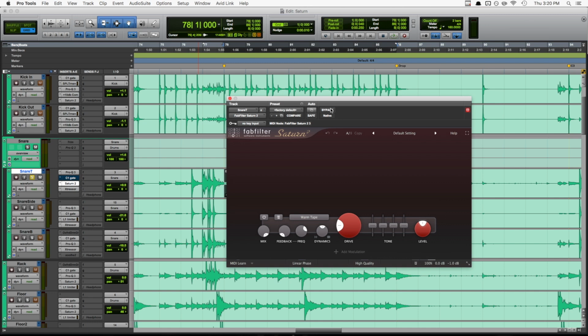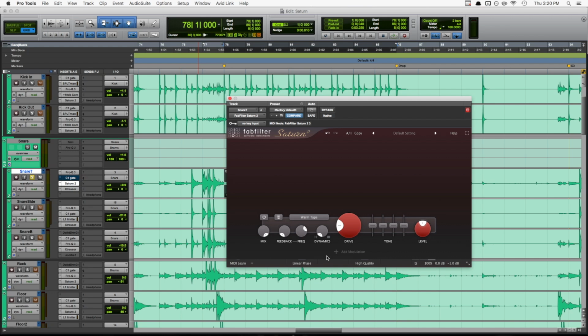With a blank instance loaded up, the key control for what we're doing here is this dynamics knob. If we turn it clockwise, it'll act like a compressor and bring up our cymbals even more. But crank it the other way, and it's a gate. So with these settings, we still have a lot of the same issues we had with the normal gate. It's cutting out all of the ring of the snare and all the character that goes with that ring. Although I will say, it was a lot faster and easier to dial in than the traditional gate. No threshold or attack and release times to deal with, just twist the knob until the cymbals are no longer ripping your head off. But let's take this one step further.